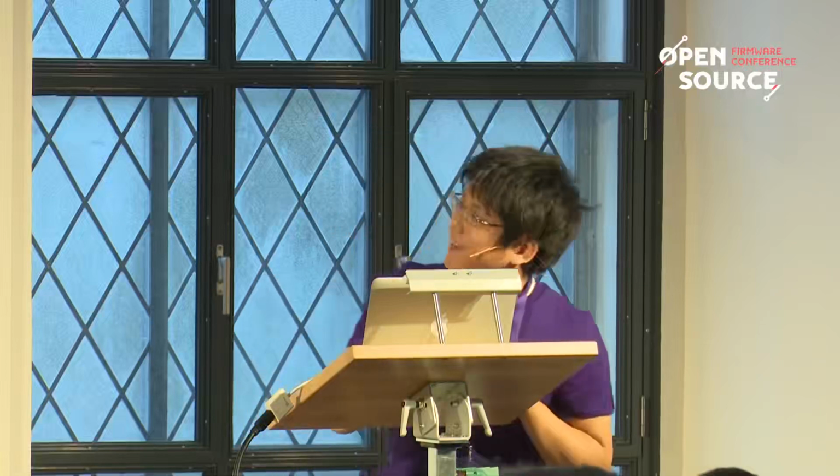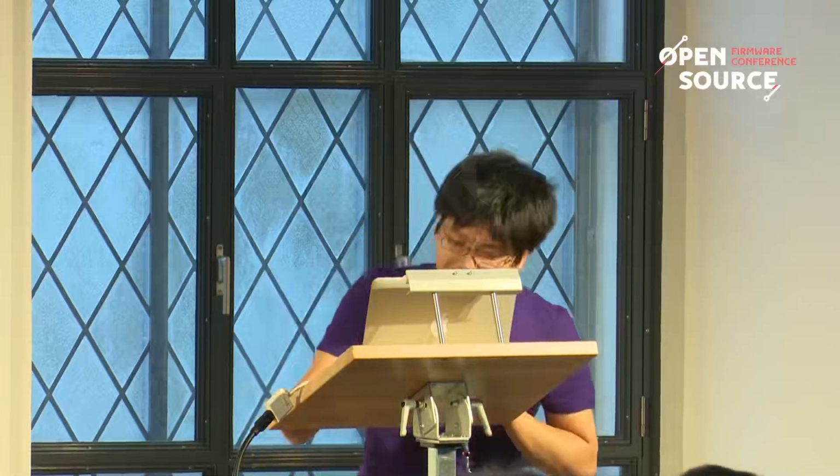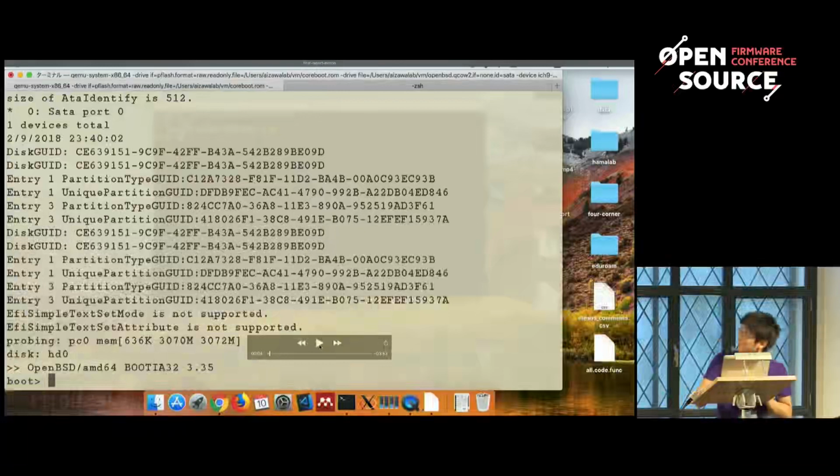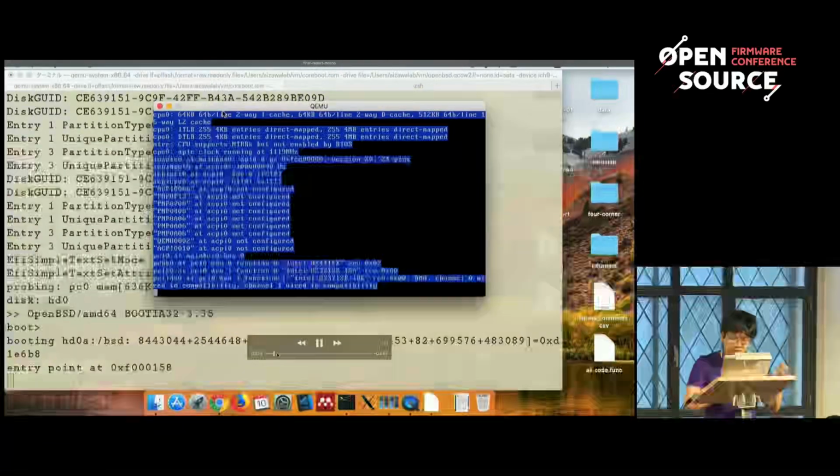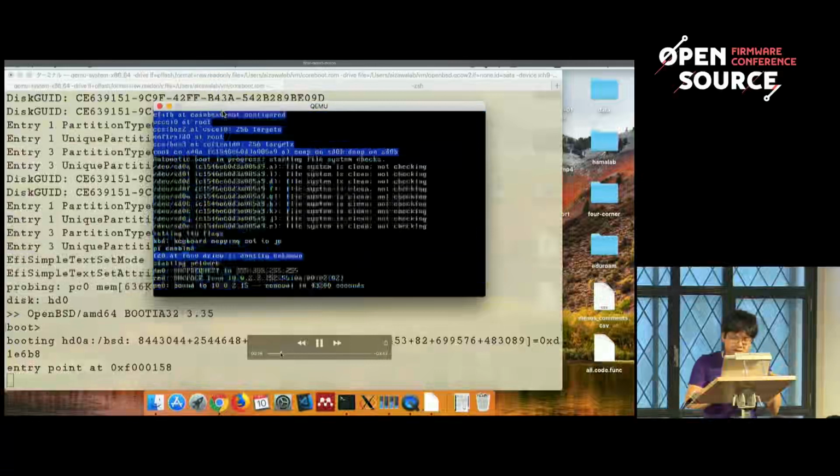But at this phase, it's already booted up the OpenBSD bootloader, and yes, OpenBSD boot is very long, so skip.